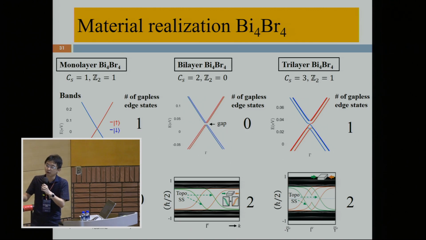And in the final case, the trilayer case, its topological boundary state in the band structure consists of one gapless boundary state and 2 gapped boundary states. And because its spin-Chern number equals 3, we observe one pair of gapless boundary states in the feature spectrum. So the total number of gapless boundary states in the trilayer case, 1 from the band structure and 2 from the feature spectrum, totally equals 3, again consistent with its spin-Chern number. So it clearly shows the feature energy duality in real materials.